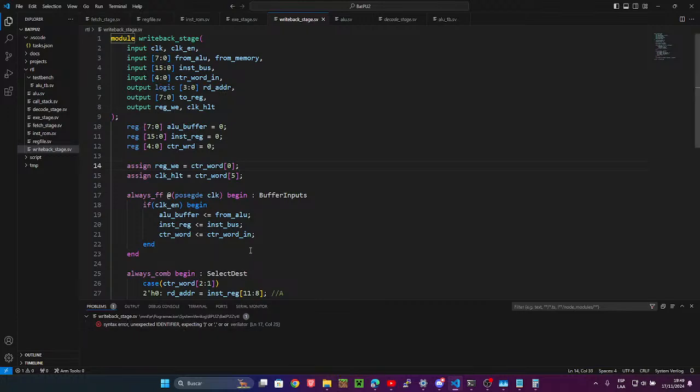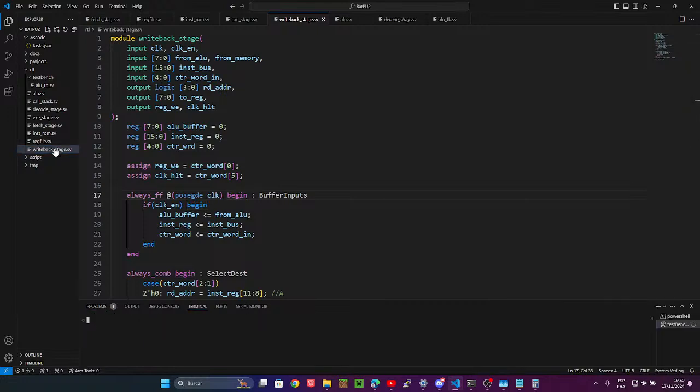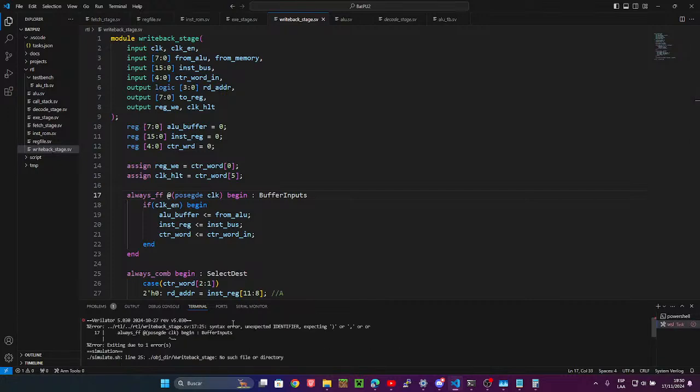Line 17. Okay, let's use the test bench checker just for that, so we can exactly find the error.